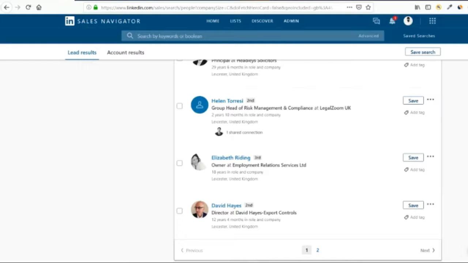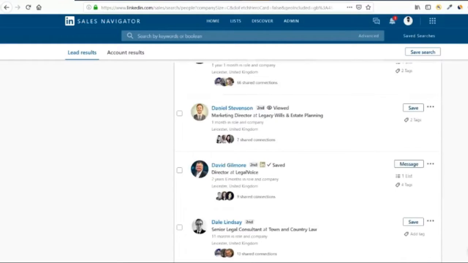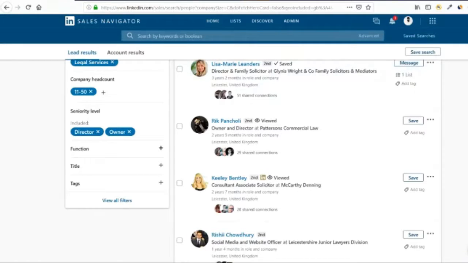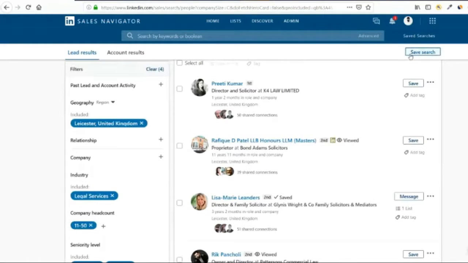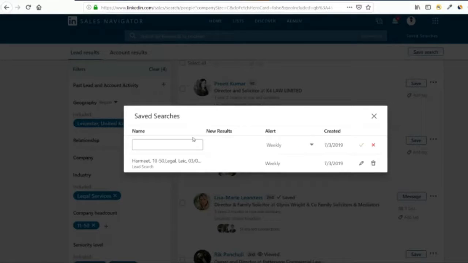If you do get a high volume of say 200-300 and you're not able to go through the list, then saving is useful. Just click on save, and there is a structure that we'd like to put in. As you can see, it will be documented.